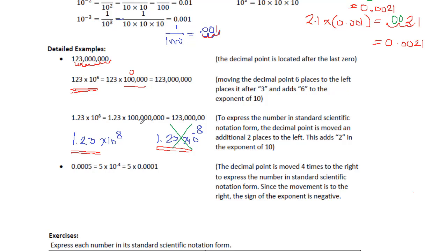Why? Because always remember that if the exponent is a negative number, the actual number is a small one. And if the exponent is a positive number, the actual number in conventional writing is a big one. In this case, we know that 123 million, if it's money, that will be big, right? So it means that the exponent, if written in scientific notation, is supposed to be a positive number. So 1.23 times 10 to the 8.